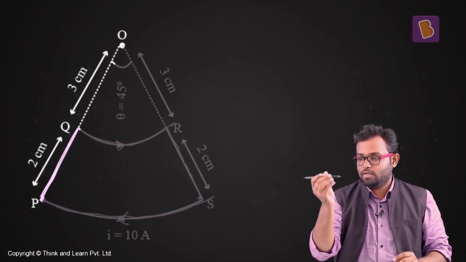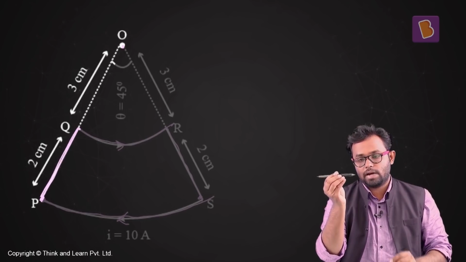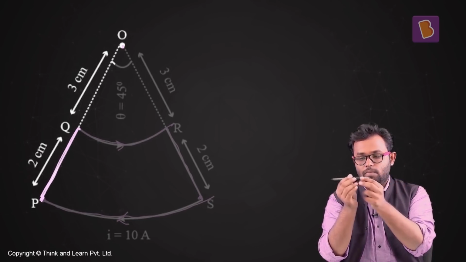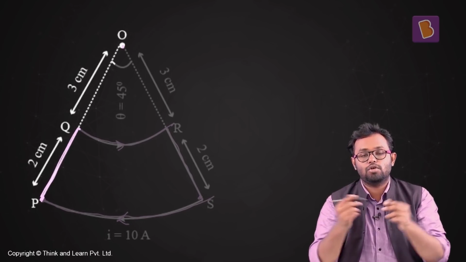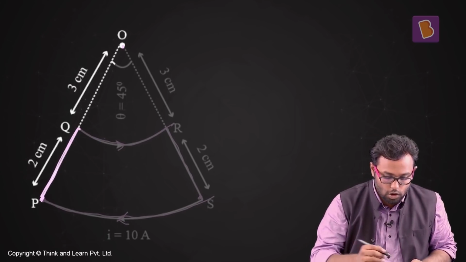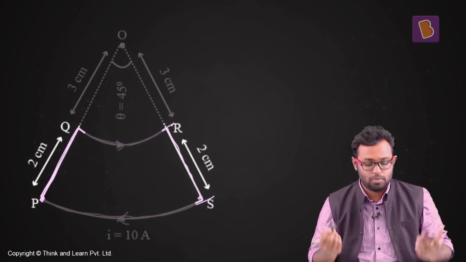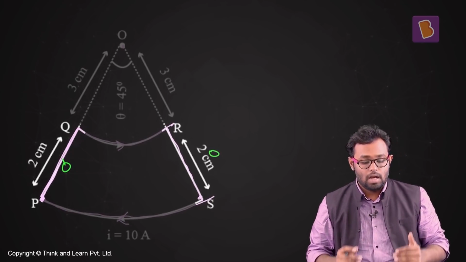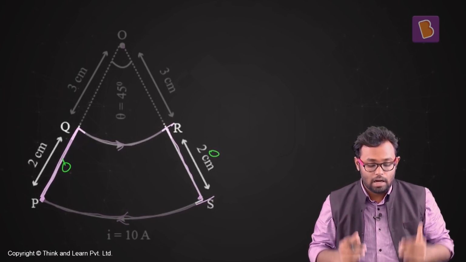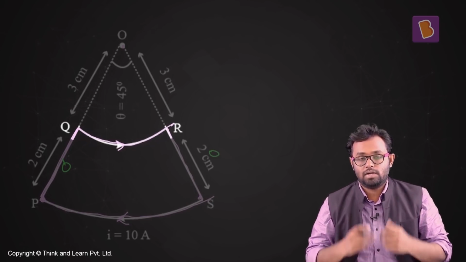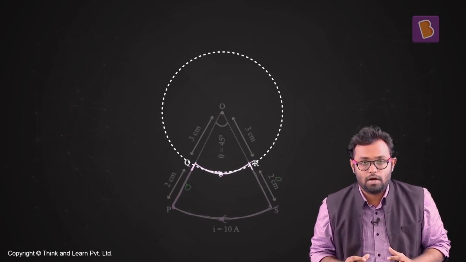That's the whole theory behind that. But you need to know that if there is a current carrying wire, and if you want to find the magnetic field at any point which is along that wire, any point here, there, or behind the wire, the magnetic field contribution because of that current carrying wire is always 0. So PQ and RS have absolutely no contribution. Now I have the arc QR and the arc PS. Let's talk about the arc QR. It's an arc, it's part of a circle, it's part of a loop.